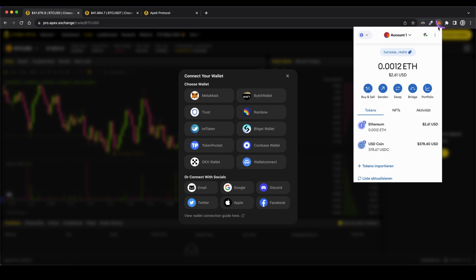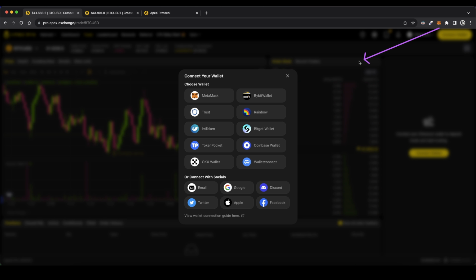After you have created an account, you will get your personal deposit address to which you can send different funds. For example, I'm using the Ethereum network, but you can also use different networks. I will show you them later on. And I would recommend you to have some Ethereum on it to cover any transaction fees. And then you have the option to trade with USDC or US dollar Tether. So these two are options. In my case, you can see I have some Ethereum and some USDC coin on here.